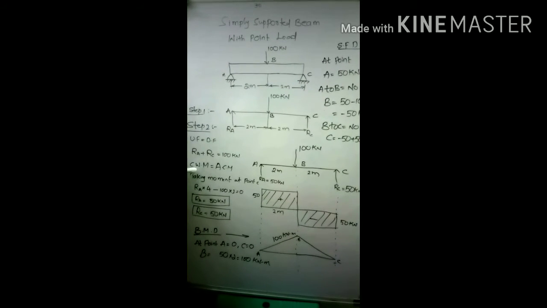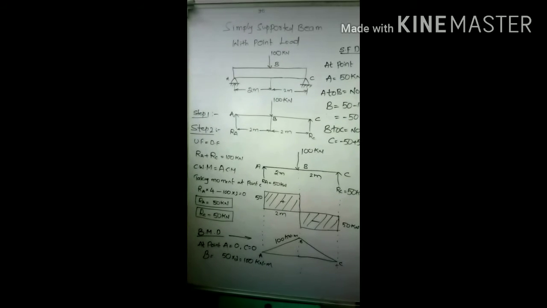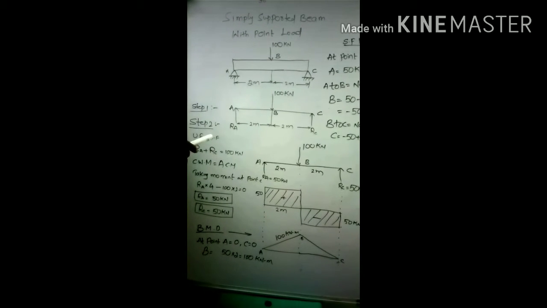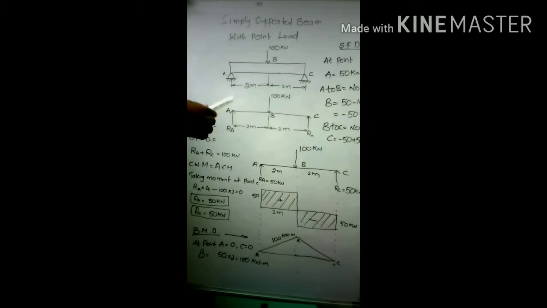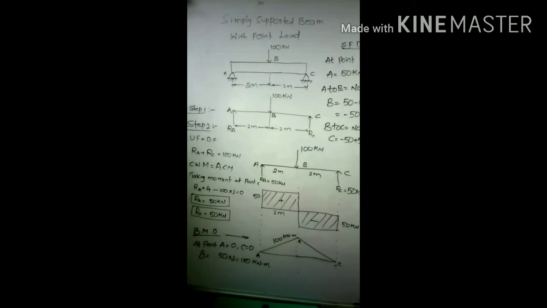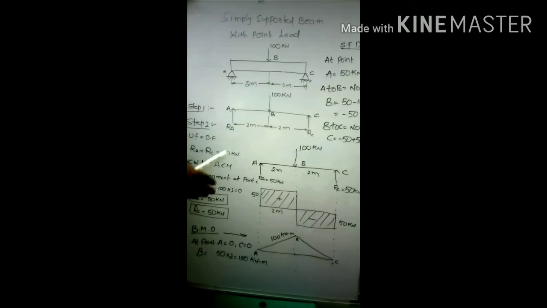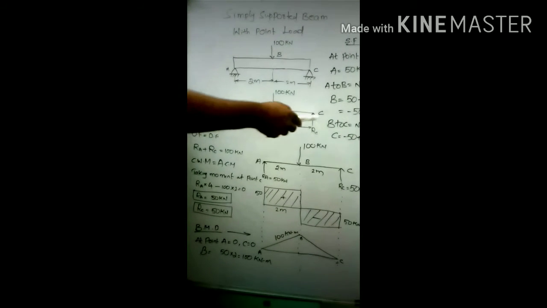In the second case, clockwise moment equal to anti-clockwise moment. So in this case again, clockwise moment and anti-clockwise moment. Here in this case we have two ends, at point A and point C. Which end do you have to consider? It depends upon the problem solving technique. Either you consider point A or you consider point C. Whatever it may be, you can consider either side, no problem.